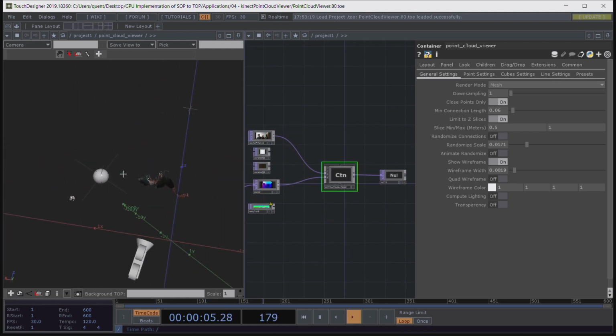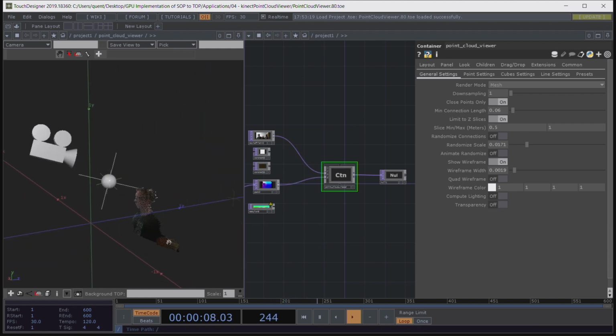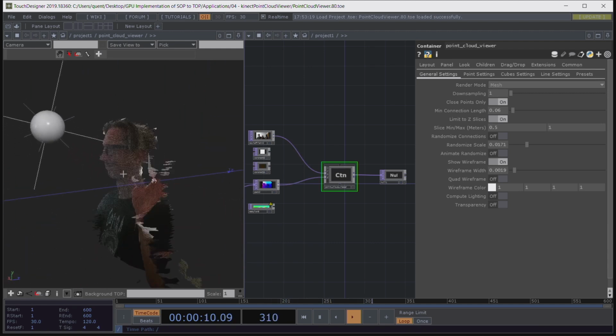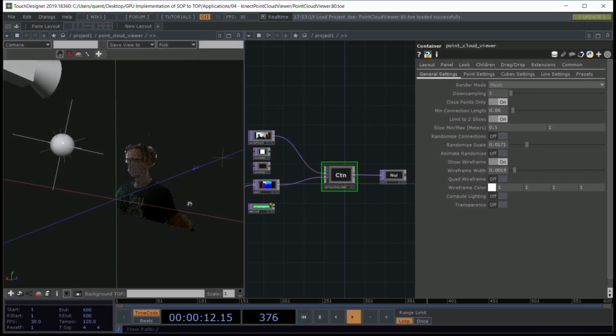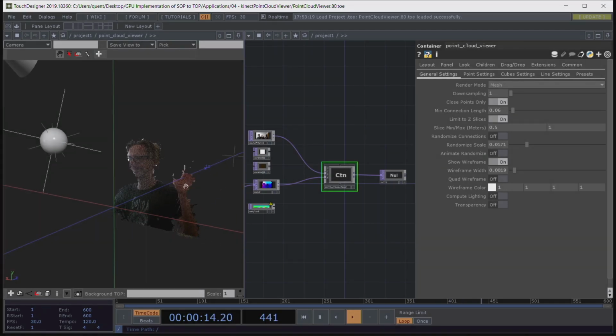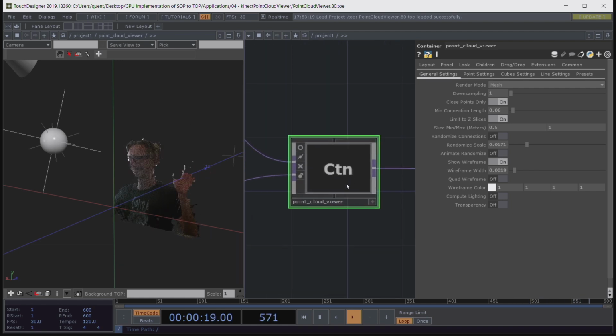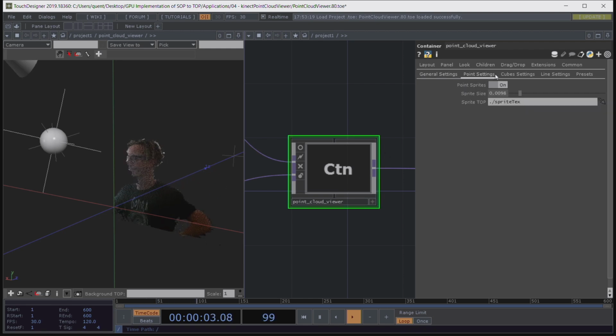This one is again a recording, and here you see that I don't have the noise around. This is a TOP to SOP on steroids with lots of settings.